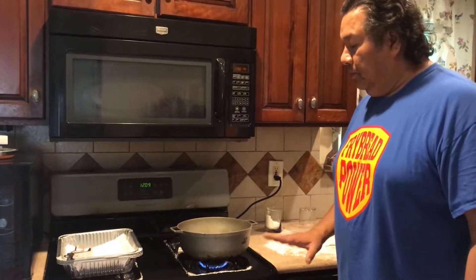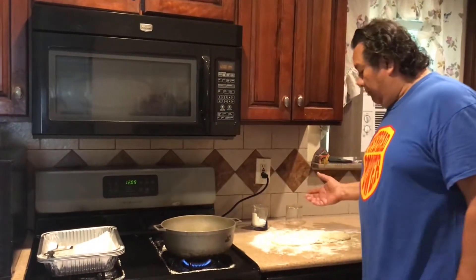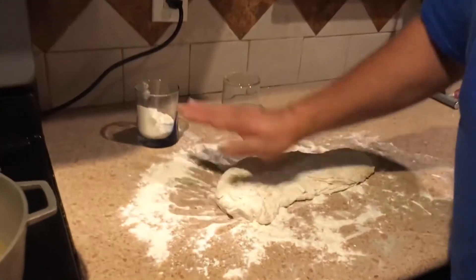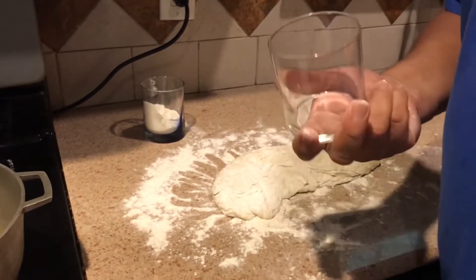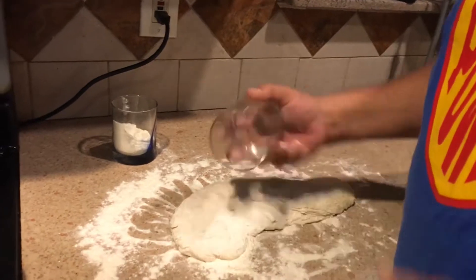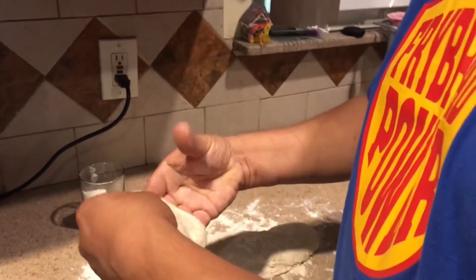It's very temperamental — you've got to figure out your materials. I'm using an aluminum pan. My grandmother used to use a cast iron pan; my mom used one of those frying skillets. What I did was I already turned over the flour to keep it from sticking onto the counter. Now I'm going to use a glass — I don't have a cookie cutter, but it's the perfect size. Pat the dough down, flour it a little bit, about a quarter of an inch thick, then smooth it out a little bit.